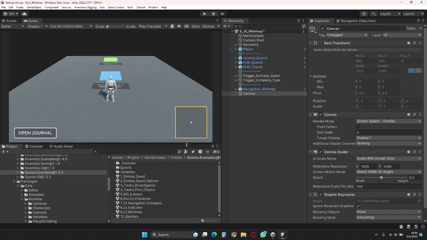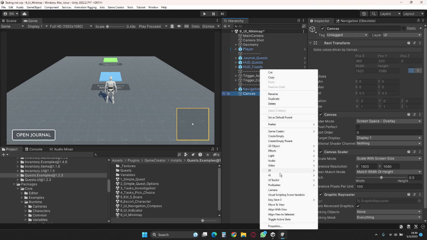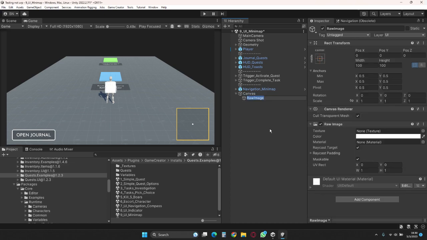Otherwise, you might find that in some computers the minimap will get half of the screen, but it's not gonna happen in too many computers, but you might never know. And this is the canvas. Now on the canvas we add another thing. We add a UI raw image, and this one we will call mini map background, which actually projection will be much better. The name doesn't matter too much.